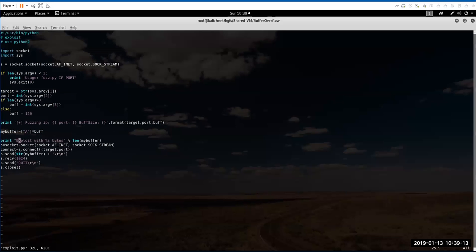So in theory, if we send 200 bytes, we're sending 200 A's, plus the buffer plus RN.